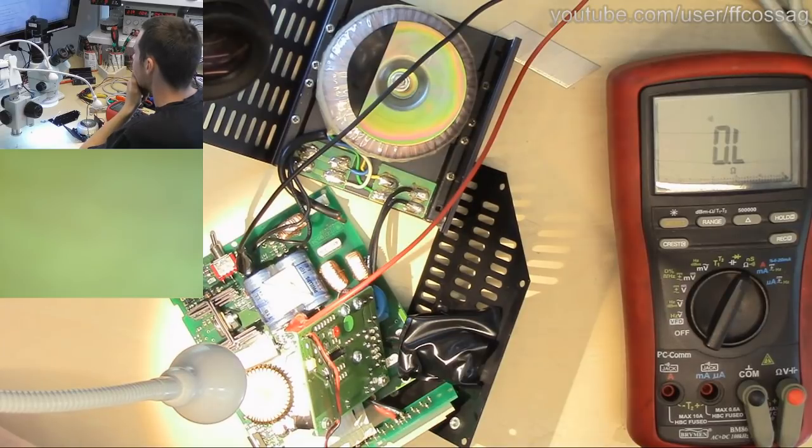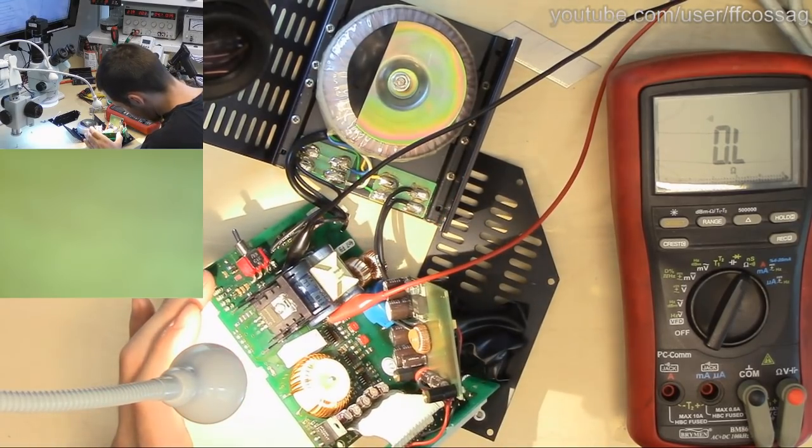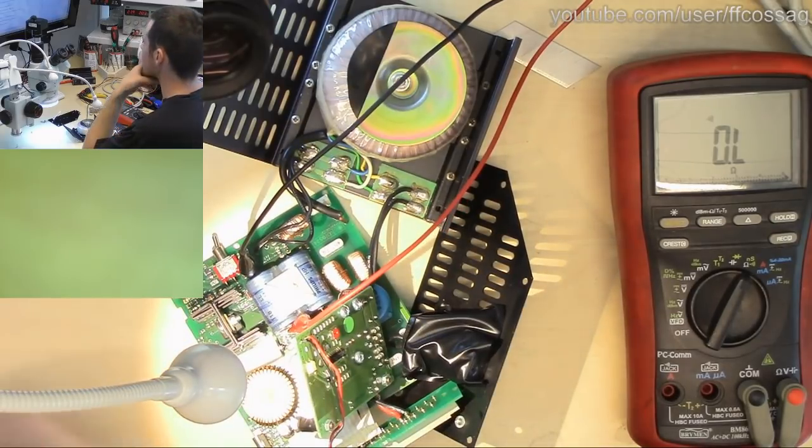Someone says that the 5-pin TO92 by the toroid is a switching regulator. Yeah, it's an LM2941T. I think that's one of these fixed voltage, super integrated things.